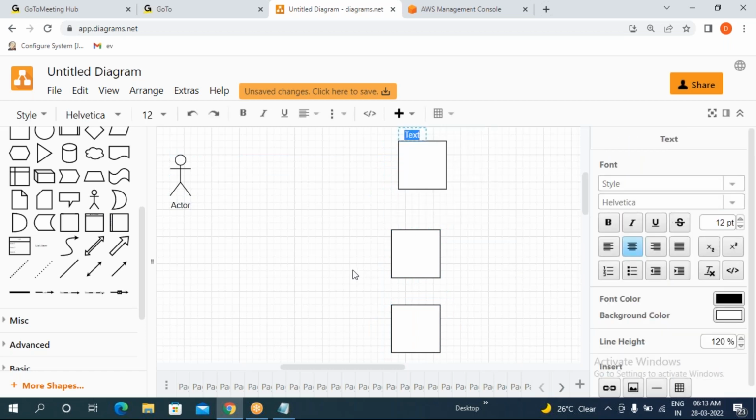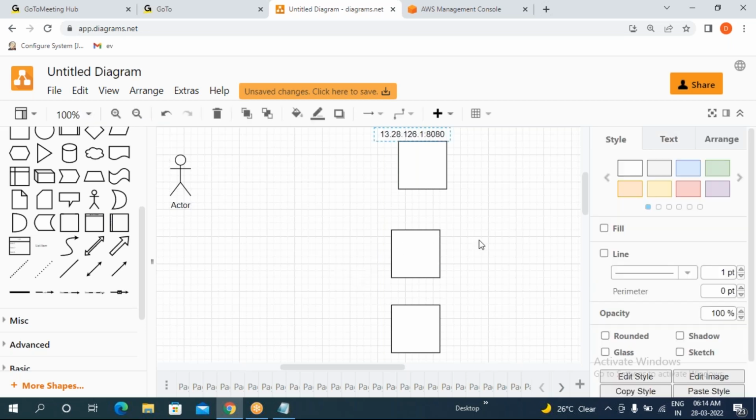Something like an IP address, like 13.27 or something. Assume this is the IP address, colon, port number 8080 or something. If you change the port number also, no problem, right? You know how to change the port number also. If you deploy the application here, this is the way to access it.